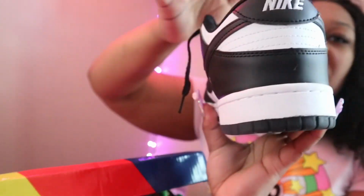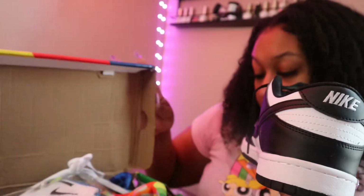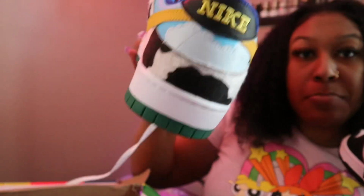So these are from the last seller. They say if the stitch is not touching in the back, it's real. I don't think the stitch is touching, y'all. What do you think? Comment down below if you think the stitch is touching. Let's look at the back of these.